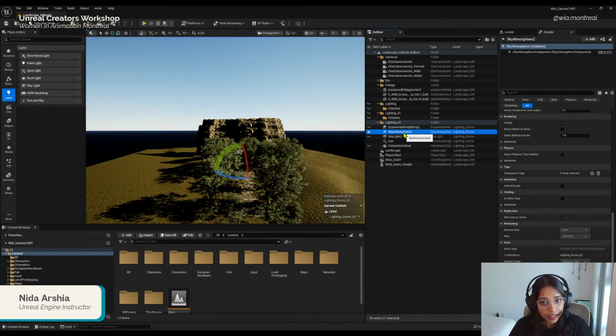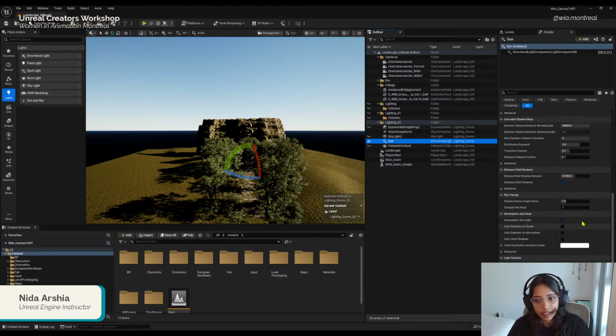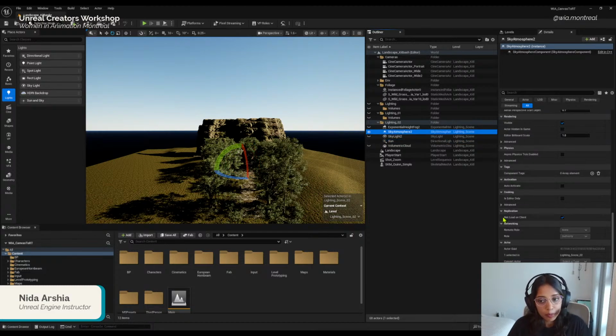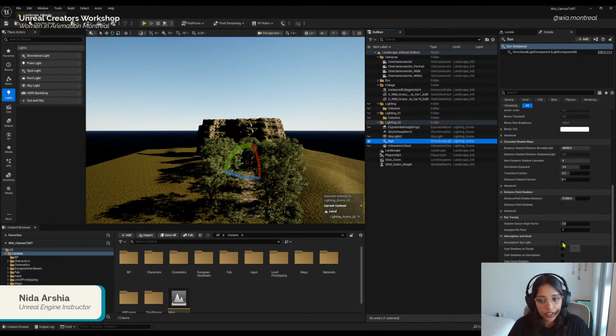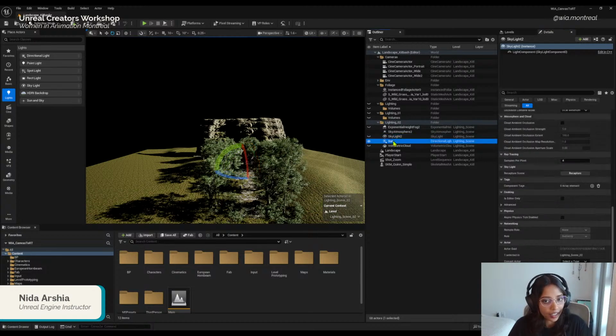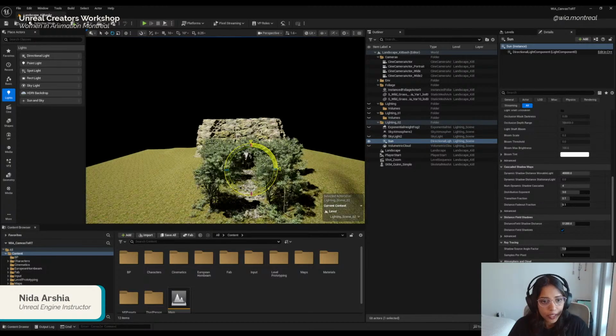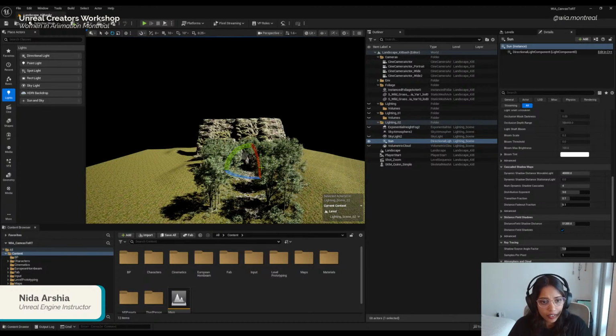The reason it is happening is because the sky atmosphere works with the directional light, and in order to work correctly and to be visible, you need to have the atmosphere sunlight enabled in the directional light. If I turn it off, then this is just a directional light and it is not the sunlight. So if I move it at any angle, it is just going to change the direction of highlights and shadows.